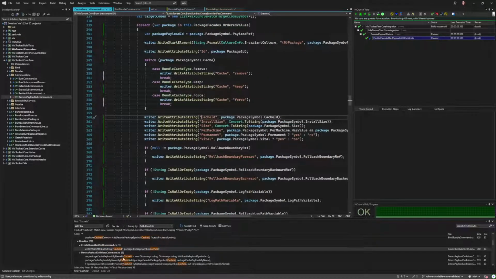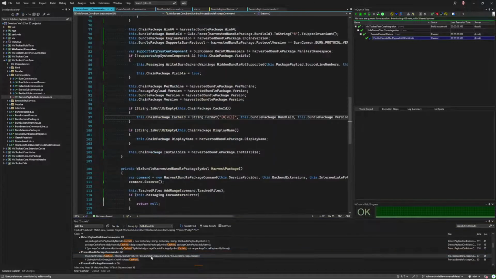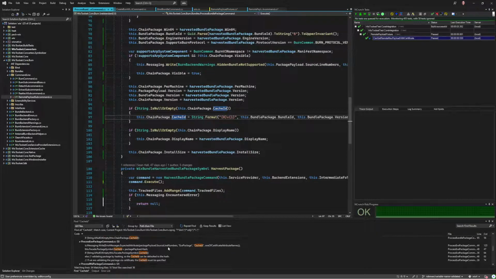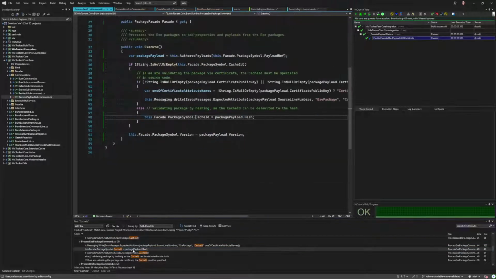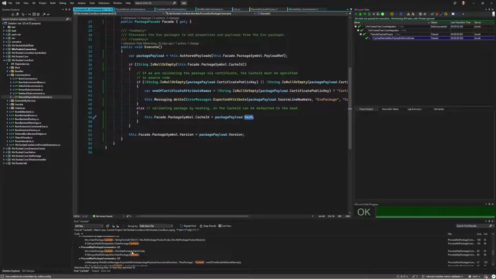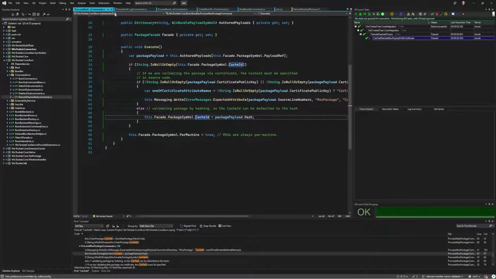Here we're setting it to the symbol, so we need to go see where the cache ID gets initialized. So that's the bundle ID. That's fine. I want the ones that are from the hash. This one can be defaulted to the hash. And there's another one that gets defaulted to the hash, the MSU.